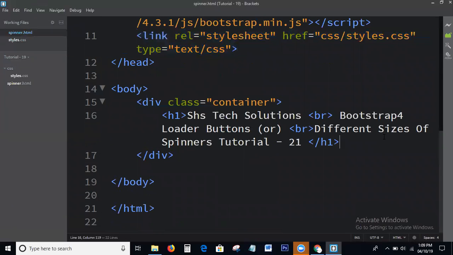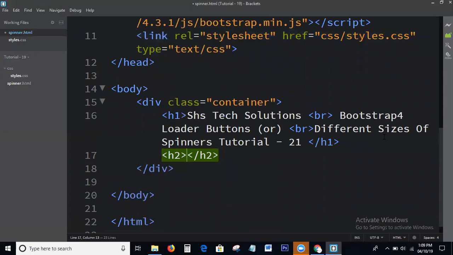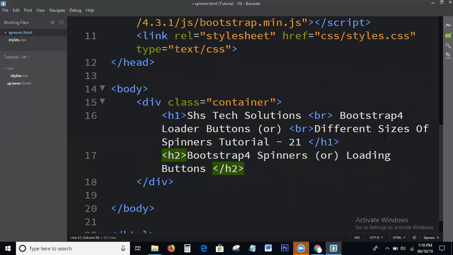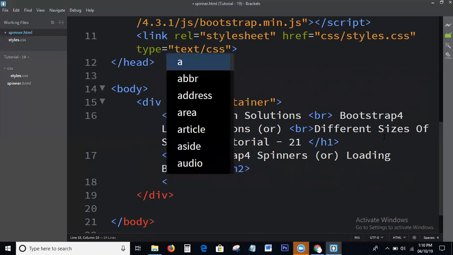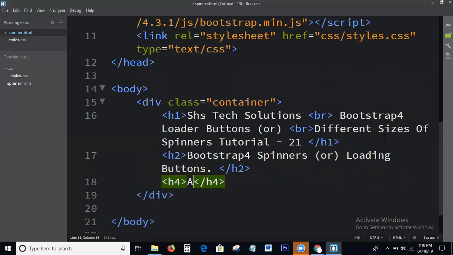And next one, here I write H2, that is spinners to buttons.